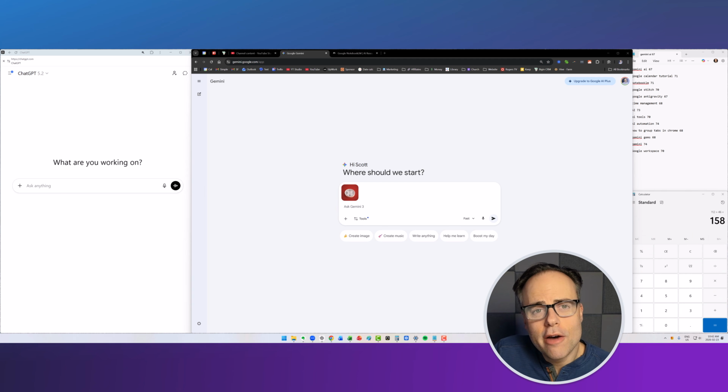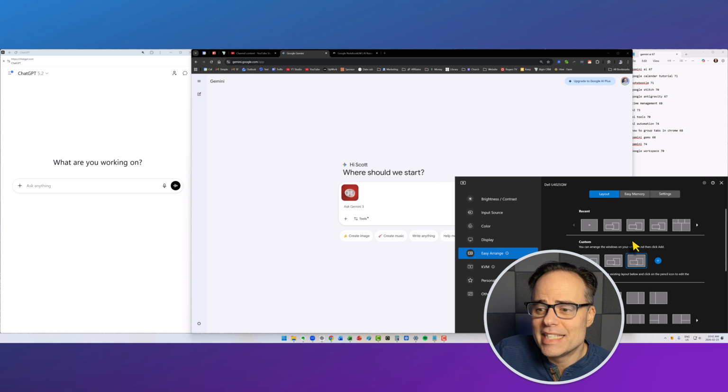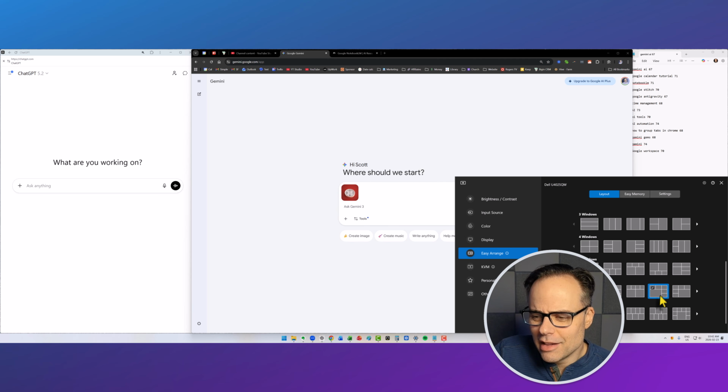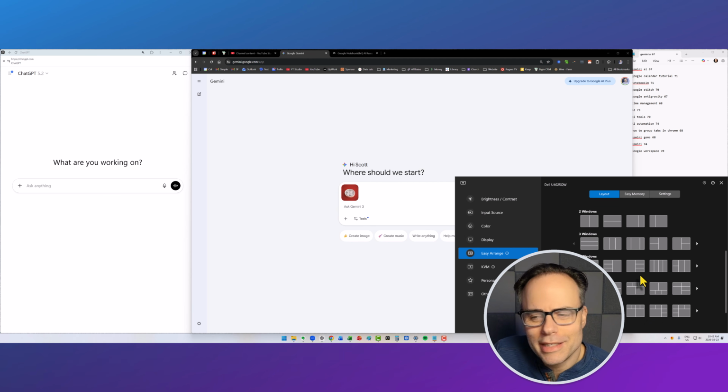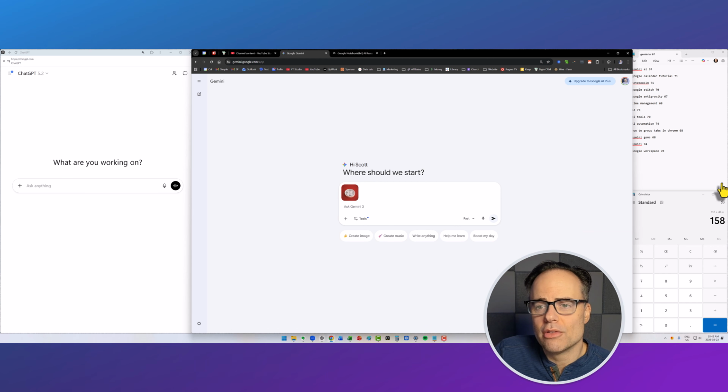Now, as for software to make this happen, I own a Dell ultra-wide monitor, and I'm just using the built-in software that comes with the Dell monitor. Now, you can find a number of other tools to make this happen as well, but Dell has a section here called Easy Arrange, where you can pick from a number of presets, right? If there's a number of different windows that you want to look at. As I was reviewing these, none of these really fit what I was wanting or what I was needing, so I've just chosen to create my own custom layout that you see here.